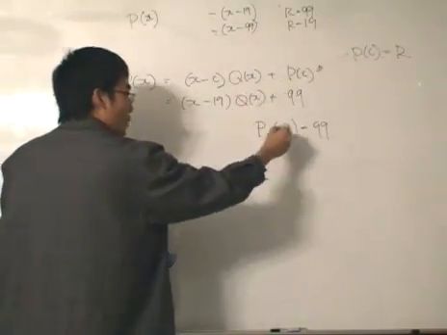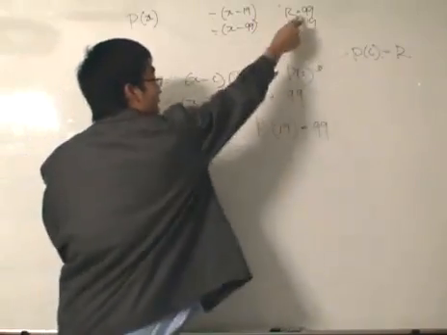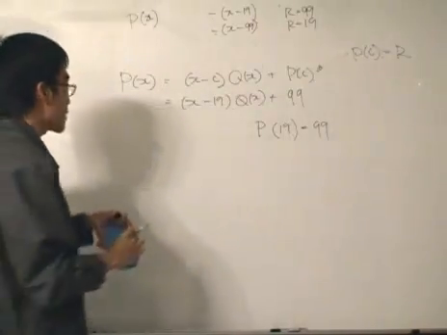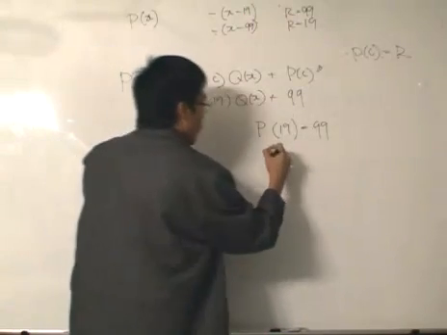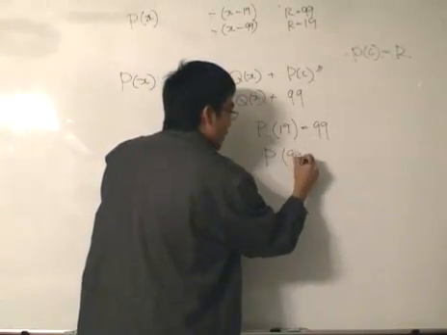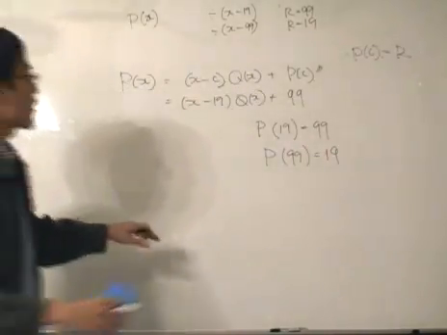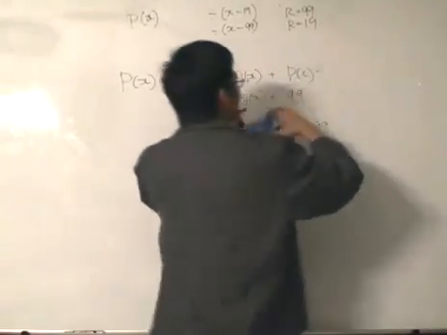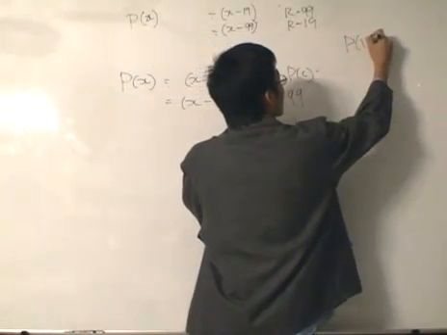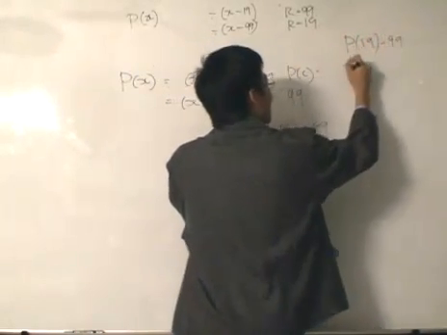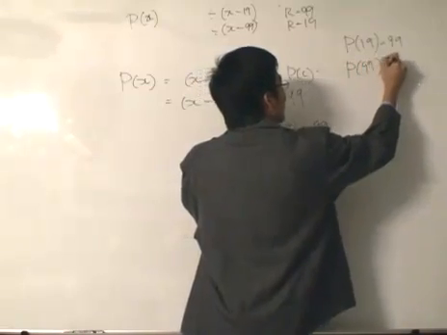So we know that when we put 19 inside, we get 99, because 99 is the remainder. Okay, get familiar with the theorems. Then doing it for the other one, following suit, we get this result here. So at least it's some progress. We got P(19) equals 99, and we got P(99) equals 19.